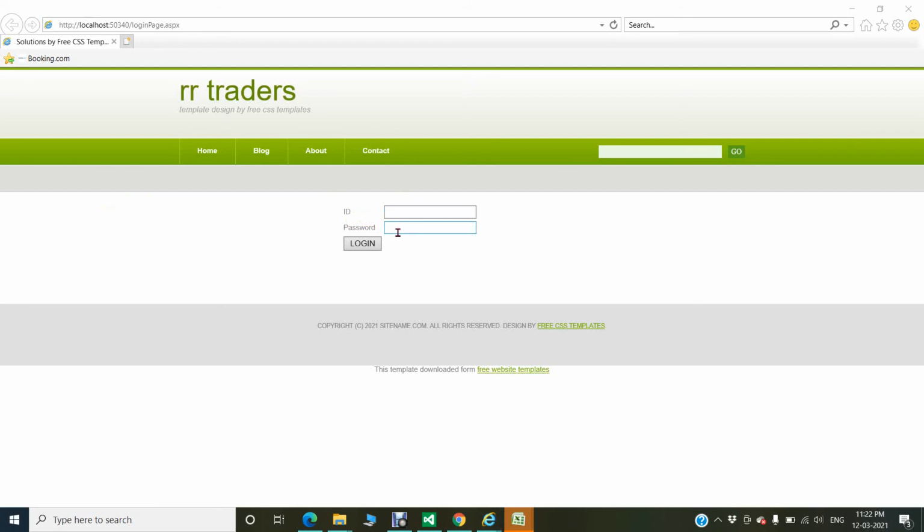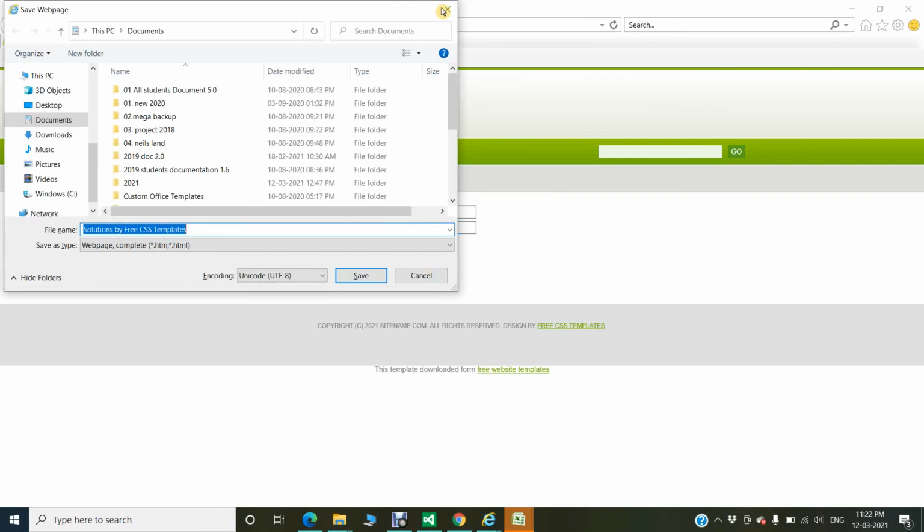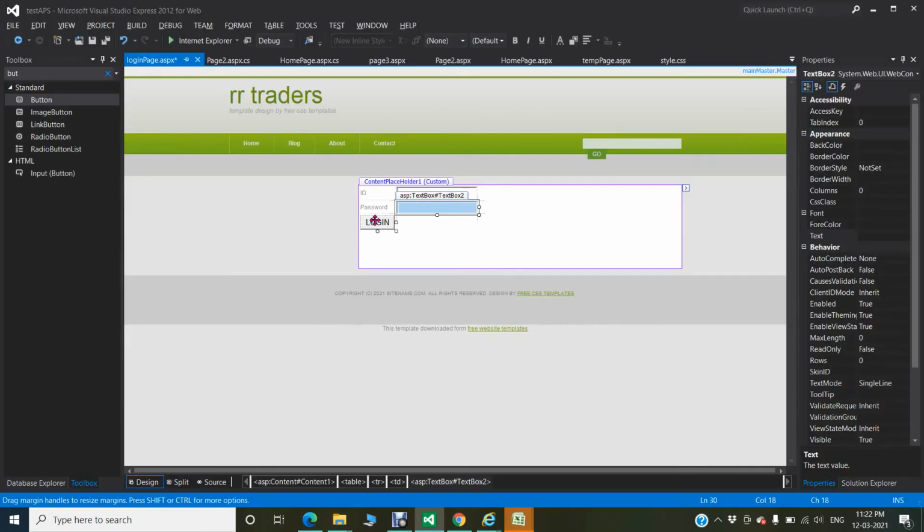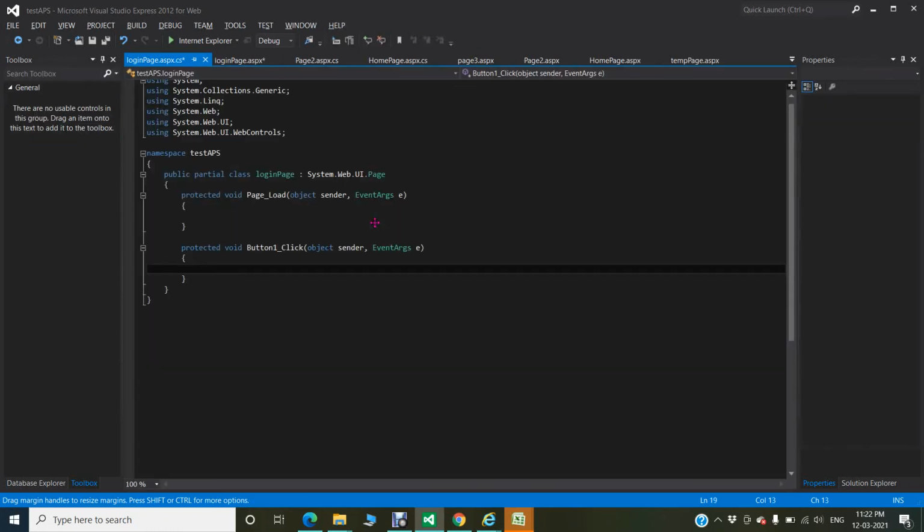So what I'm teaching is that when I click login, I need to go to the home page. So double click on login. Response dot redirect to home page dot aspx.